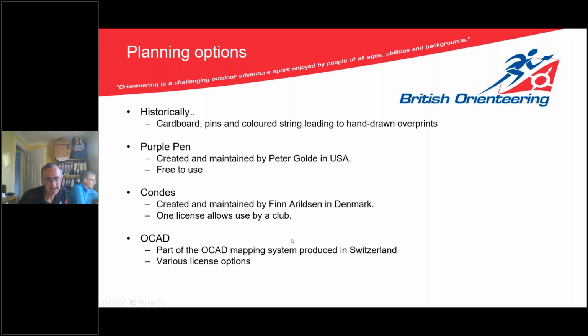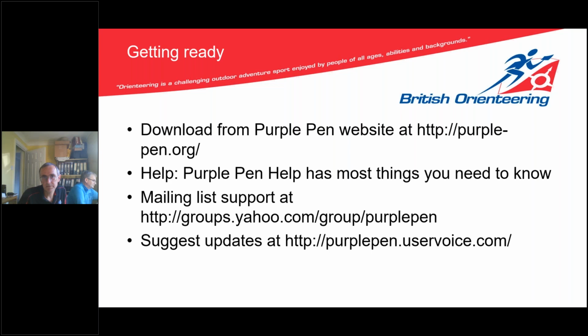It's one of the many things you can do with OCAD. There's various license options, but I think that's tending to get much more specialised. So I guess people are most likely to come across purple pen and Condes nowadays. But for tonight, it's purple pen. So hopefully most people have got purple pen installed and had a go. If not, well, the website's there. There's lots of good stuff on the website.